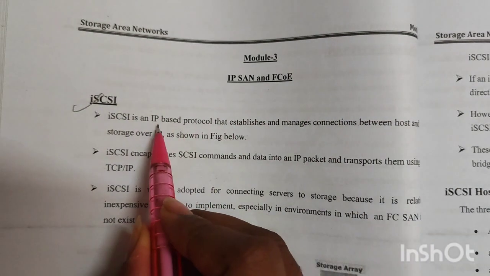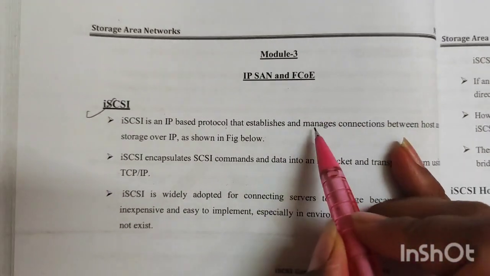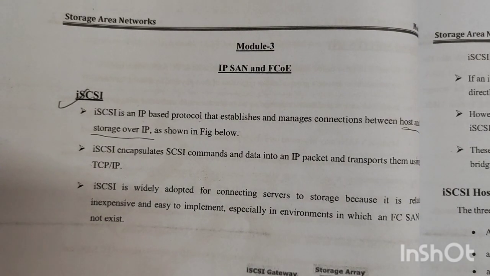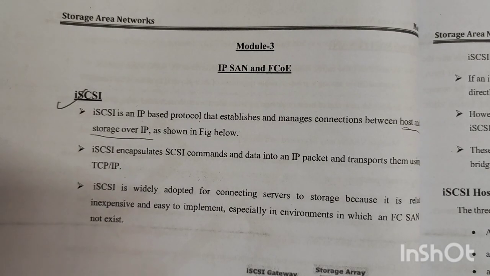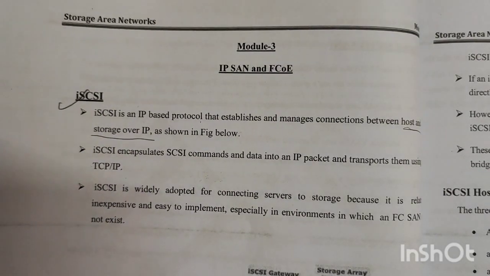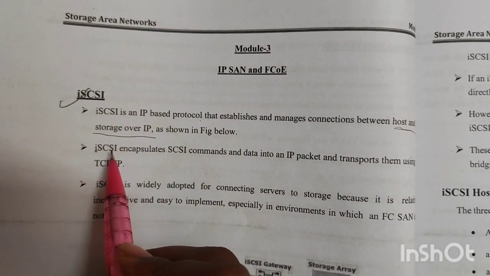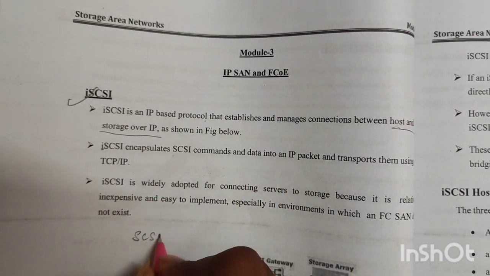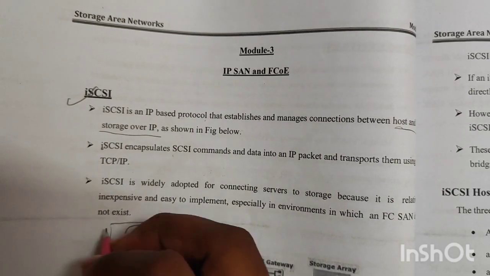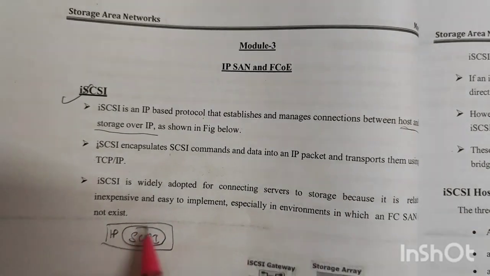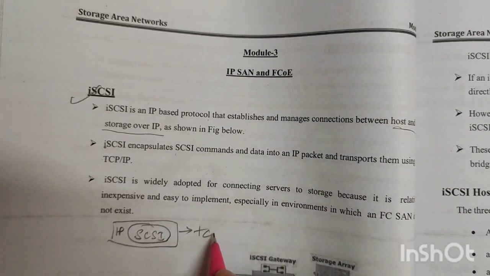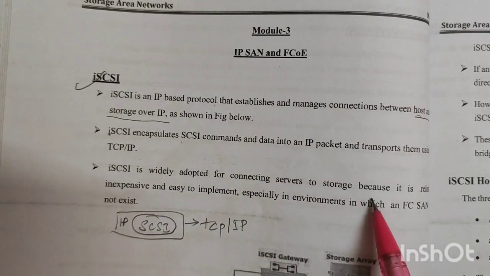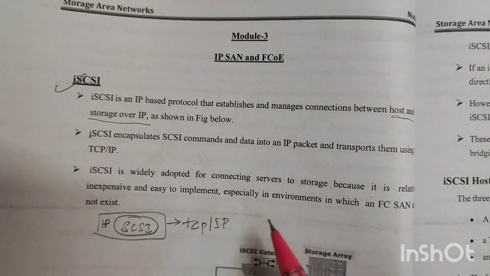So what is this? It's an internet based protocol that establishes and manages connection between host and storage over IP. iSCSI encapsulates the SCSI inside a data packet, into an IP packet, and then transports it through TCP/IP. iSCSI is widely adopted for connecting servers to storage because it's inexpensive and easier to implement.